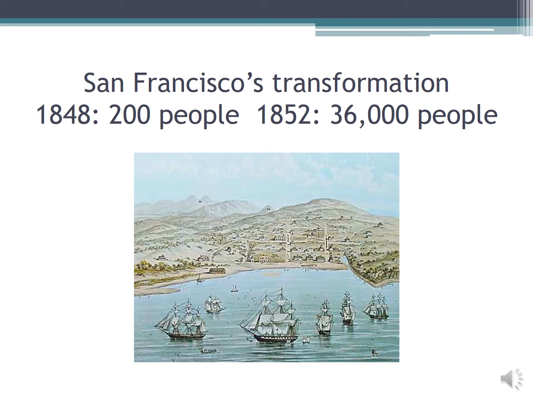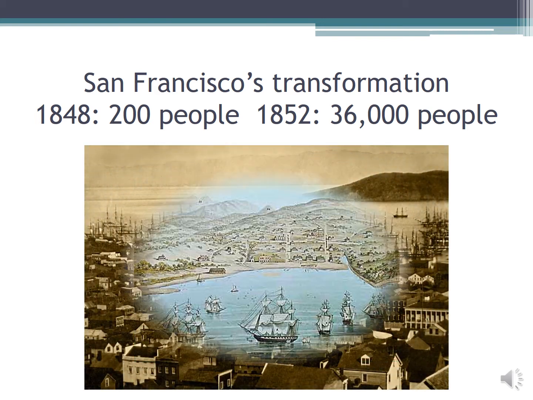So you look here, a very small little town really, on a hill. You can see the natural port there on the coastline. That's what made it attractive to the Spanish. But there were only 200 people there in 1848. By the time we get to 1852, there are 36,000 people. By 1870, there are 150,000 people, including at least by 1852, 25,000 Chinese immigrants that had come to work in the gold fields. By the time it's all said and done, you've got about 300,000 people who are going to come to the city of San Francisco.